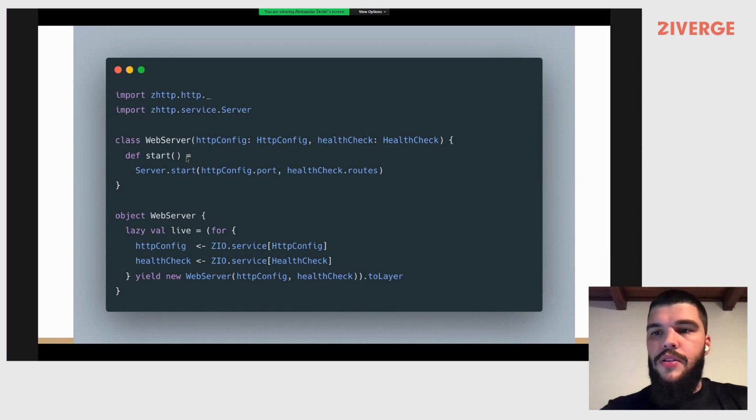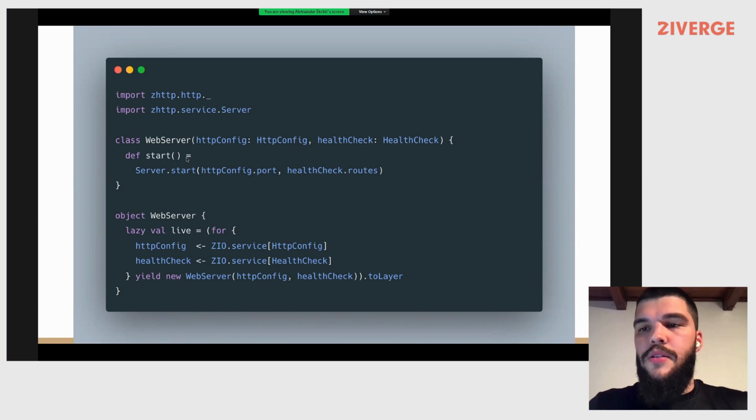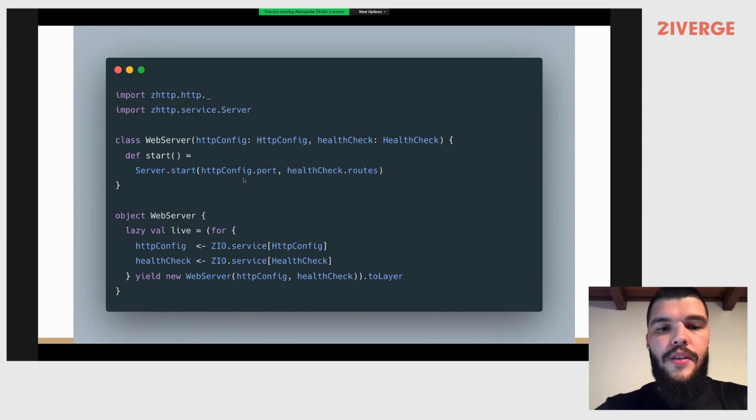It has only one method, start, which is just a proxy method to the ZIO HTTP server start method that needs two parameters. The first one is the port number where our application will be running, and another one is the endpoints that should be exposed. Again, here in the companion object, we are creating our web server class and making a layer out of it.